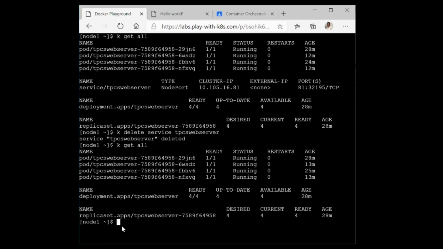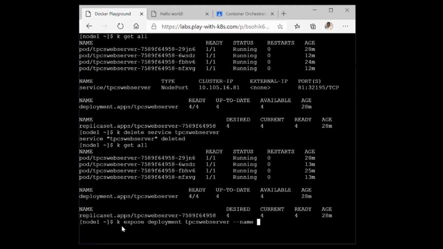So let's do k expose deployment. My deployment name is TPCS web server, sorry, and then name.